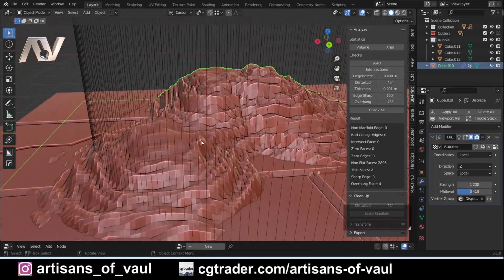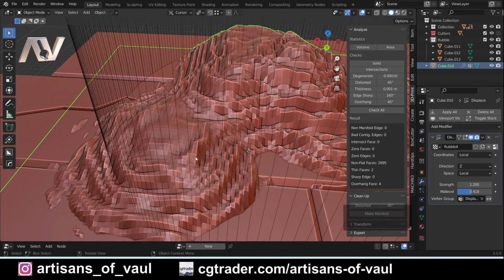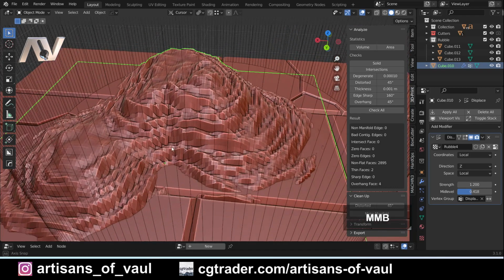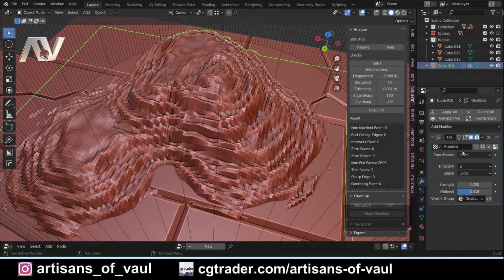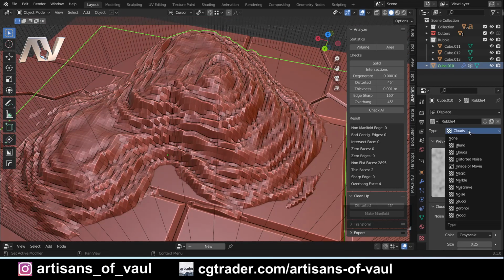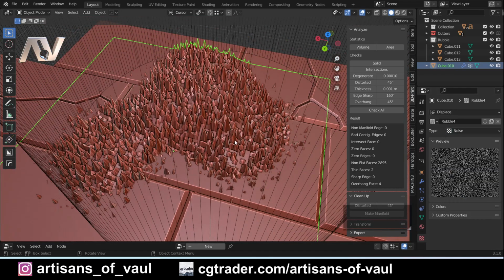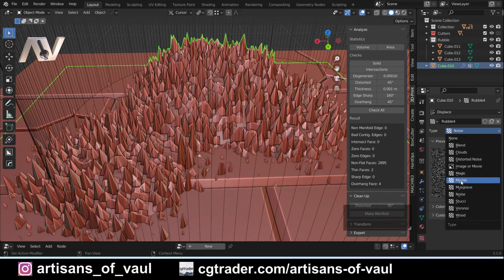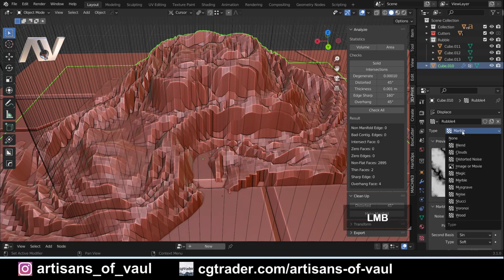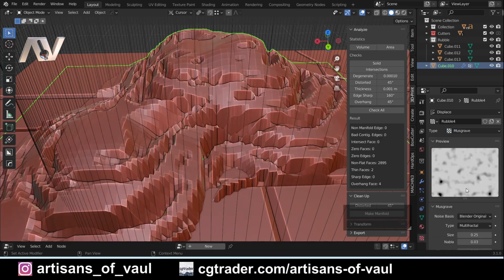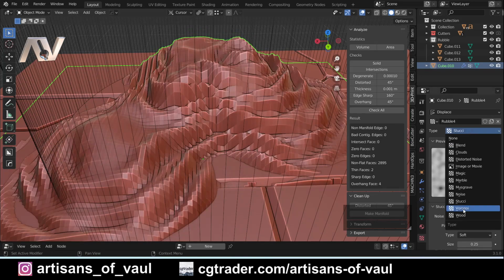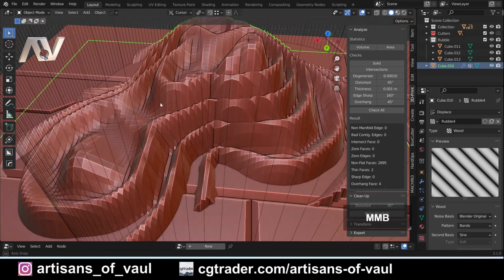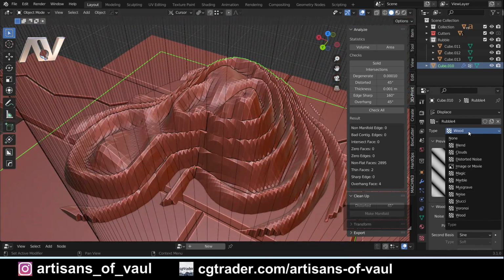Now this looks alright, but I don't think it looks very rubble-like. So we've got a bit of a problem with this one straight off. So this isn't going to look great. But we could always try some of these different ones here. For example, noise would probably be a bit closer to what we want. We can see this is a lot more fine-grained. And you've got various different choices here like marble or this one called Musgrave, which again is a bit more randomized. So you can play around with these. And there is even one for wood, which is quite cool.